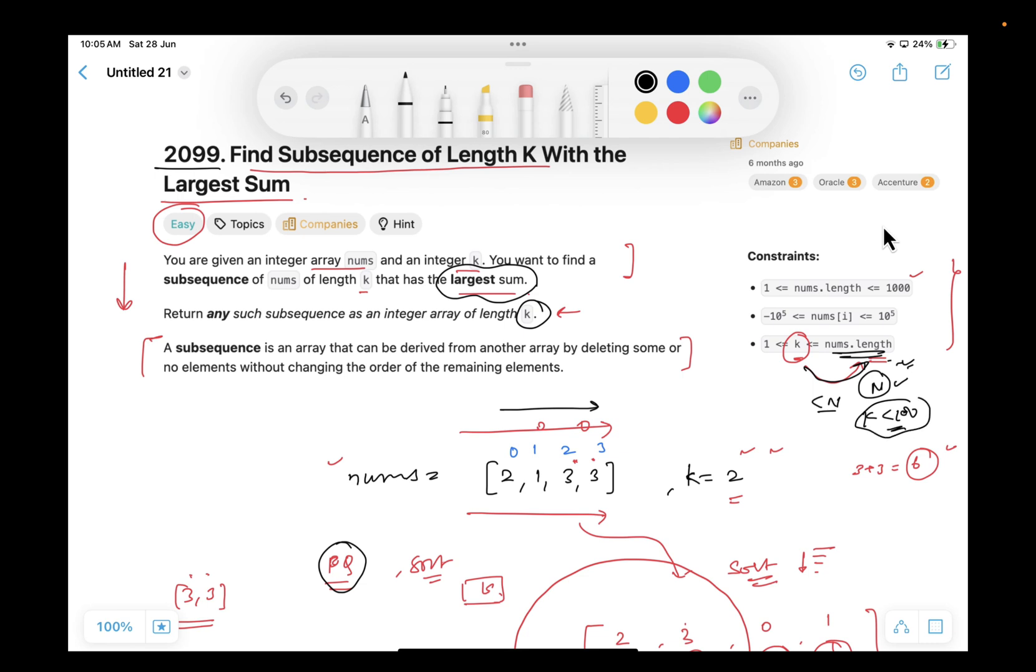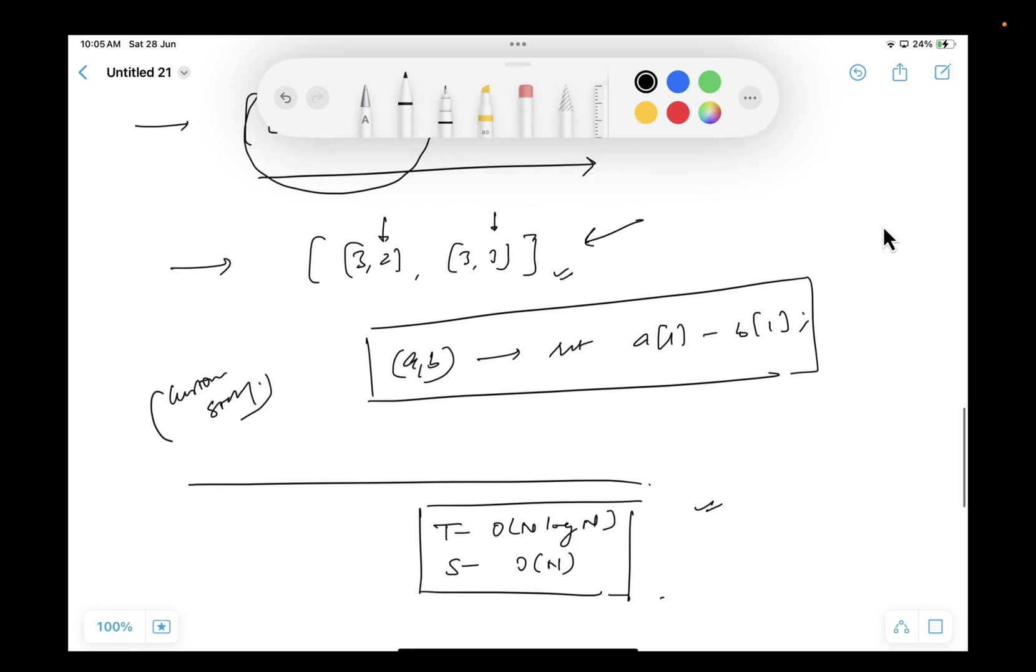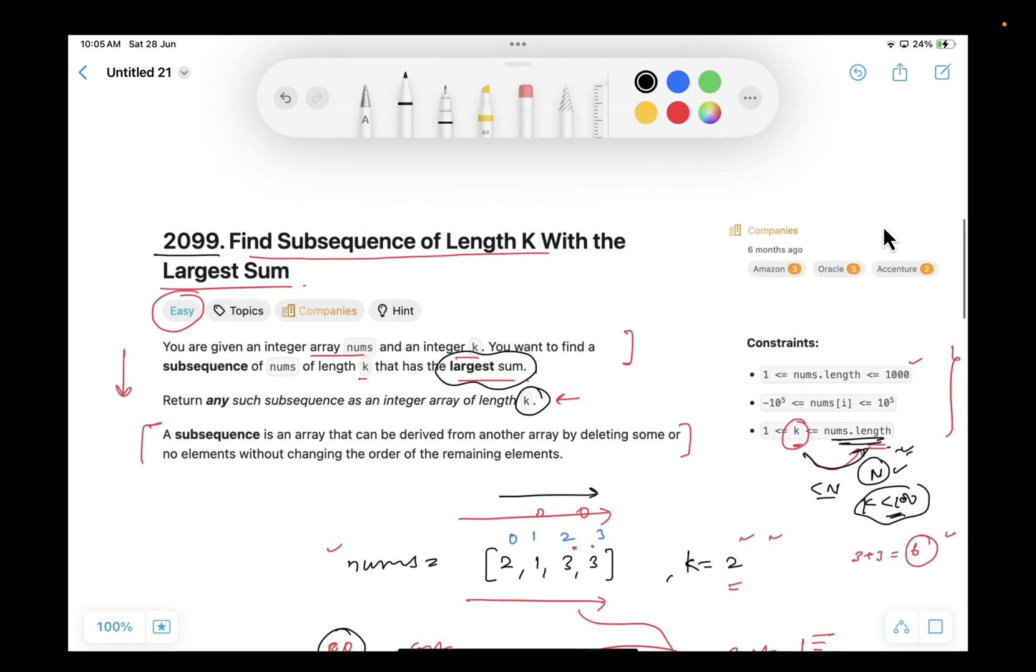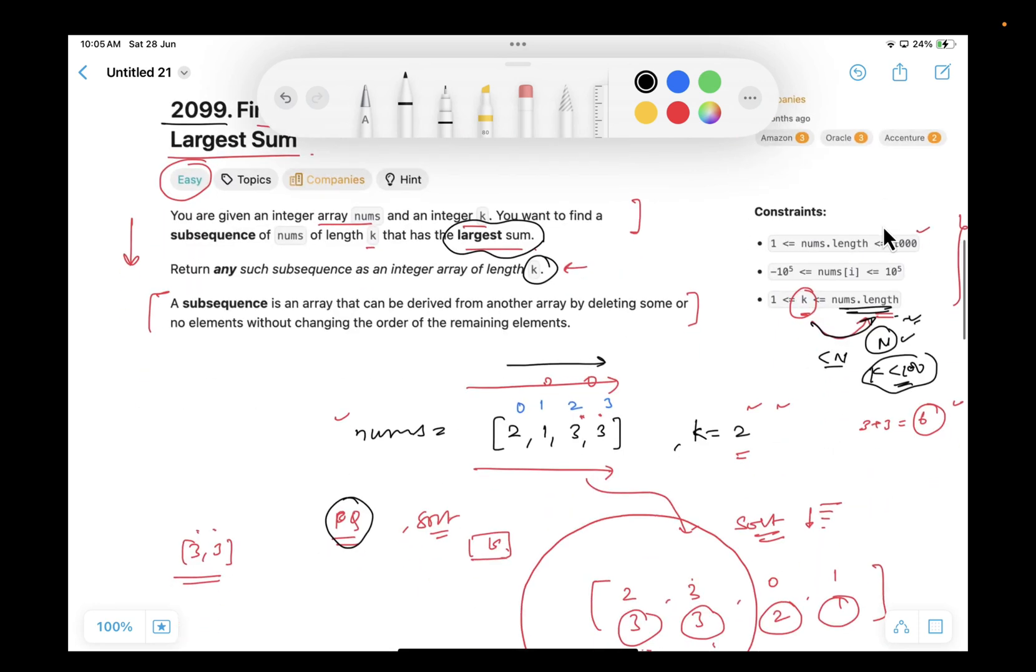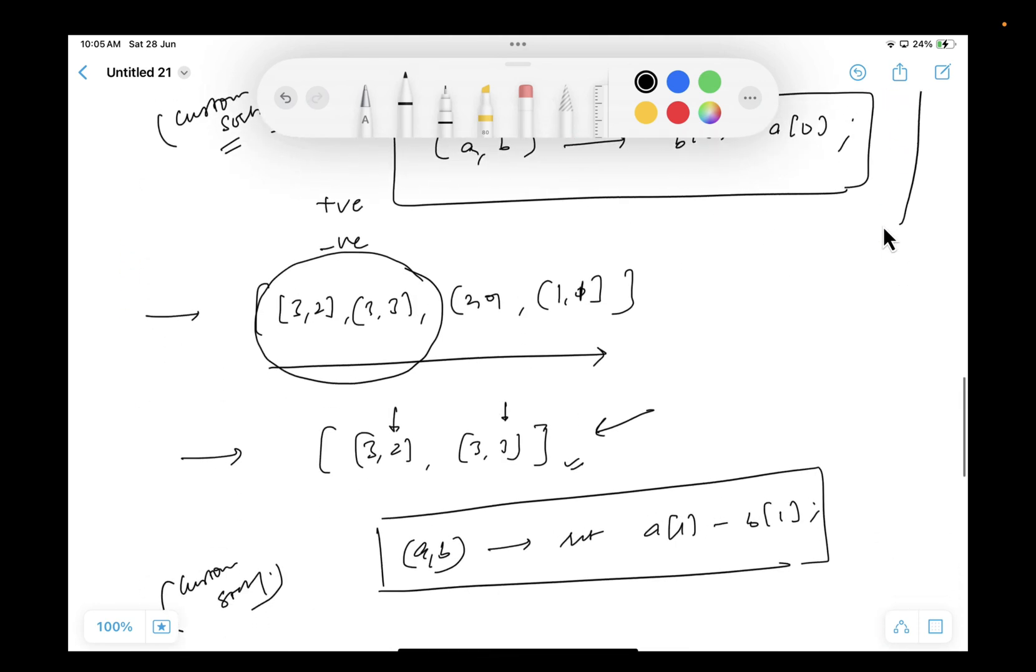It means we have to form priority queue with all of these items and then picking up only 100 items and sorting 100 items on the basis of index. That might reduce your space a bit. But for this example, it is the best we can do. So this is the sorting approach that we applied. And this is the same approach that you will also see in the editorial.